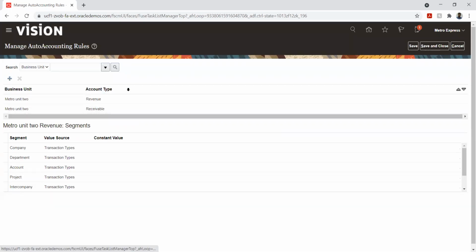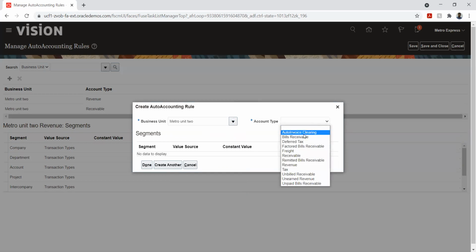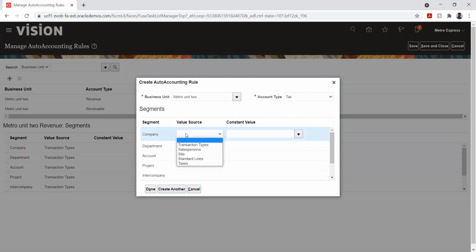So this we are done. I'll just show one more thing for this one. Tax. Here, if you see, we have five. Another one is added, because if I want to add tax as a standard memo line I can do it, and also if I want to derive this account code combination based on the setups that I have done in the Fusion taxation module, I can derive from there.